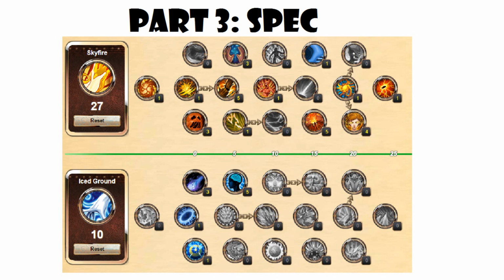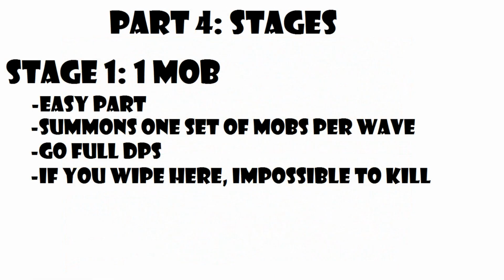So here's another working spec, except the only difference is that you have no Flame Revenge, and you have more into Elemental Finishing proc, and you also have the last point into extra fire crit. So it's pretty much the same. You're going to play this exactly the same as before, except I wouldn't recommend it, since maybe it works better, but I'm not familiar with this, and my guide's going to be focusing mostly on the first spec. So now I'll talk about the different stages of the fight.